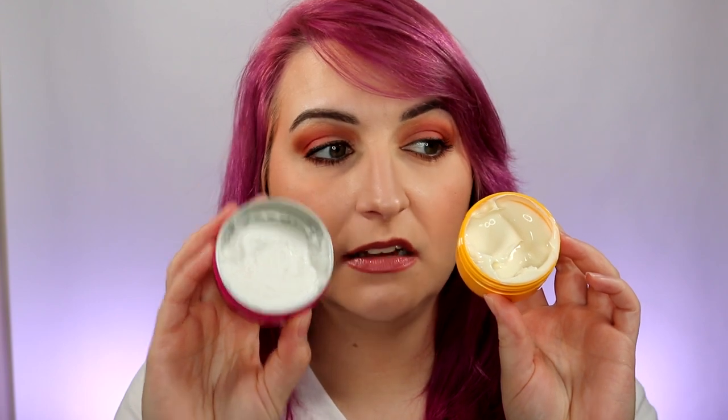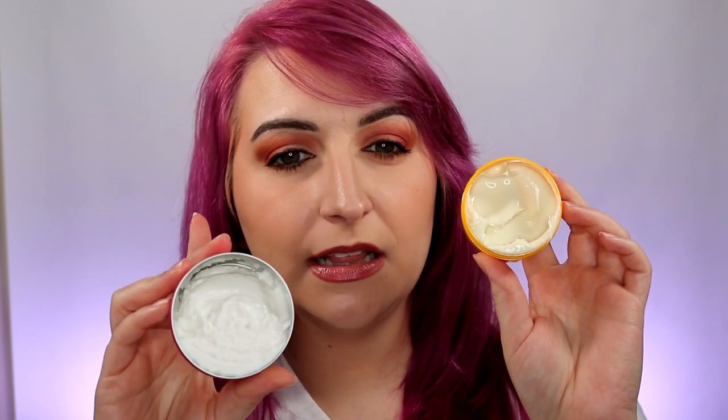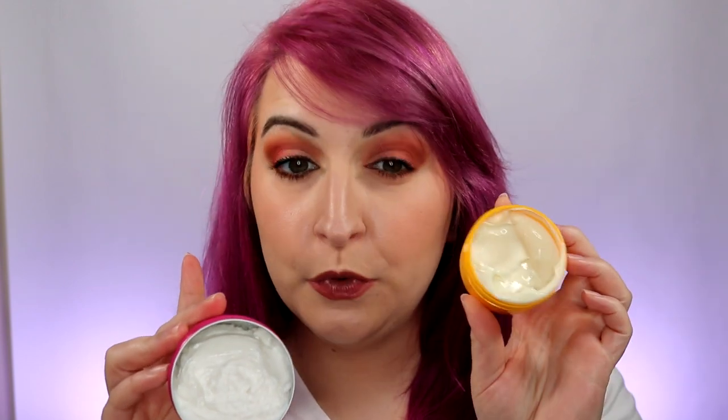They have extremely different textures and colors. The Trader Joe's is white and a little bit thicker — it still looks creamy, but it has a clearly visually thicker texture to it. The Bum Bum Cream has a little bit more of a creamy look and is a little bit more smooth-looking rather than a chunky cream. The Trader Joe's Brazilian Nut Butter is a little bit more of a softer scent. It still has the same scent, but it's not as overpowering as when you open up the Brazilian Bum Bum Cream — that immediately hits you, it's so fragranced. But they do smell the exact same. If you're sensitive to fragrance, the Trader Joe's might be better for you because it's a little more subtle rather than so overpowering.